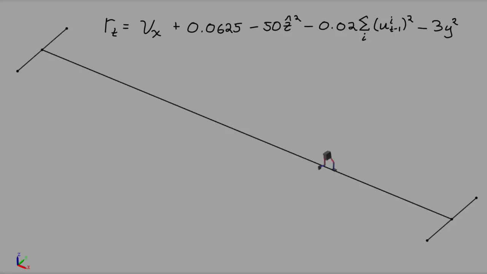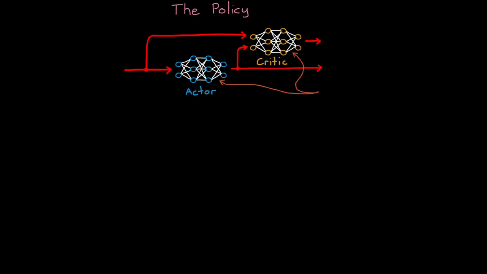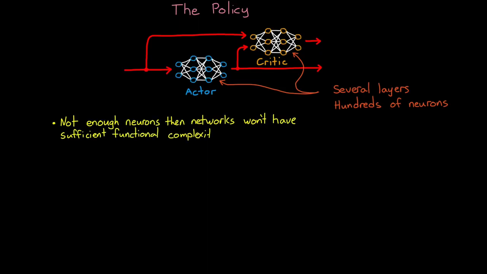So with the reward function set, let's move on to the policy. I've already stated that the policy is an actor neural network, and along with it is a critic neural network. And each of these networks have several hidden layers of hundreds of neurons each. So there's a lot of calculations that go into them. If we don't have enough neurons, then the network will never be able to mimic the high-dimensional function that is required to map the 31 observations to the six actions for this non-linear environment. On the other hand, too many neurons and we spend more time training the excessive logic. In addition, the architecture of the network is really important in functional complexity. These are things like the number of layers and how they're connected, and the number of neurons in each layer. So there is some experience and knowledge needed to find that sweet spot that makes training possible and efficient.